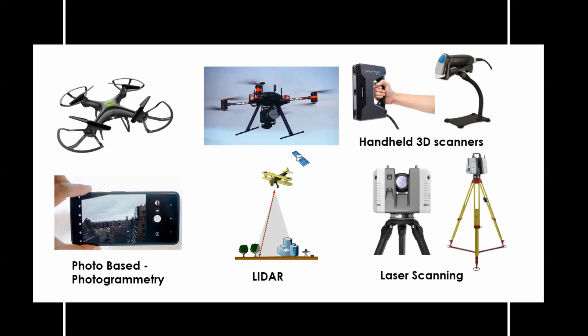Because I'm not going too much in depth, I have a lot to talk about in today's talk. I would advise that if you're interested in reality capture in deep technicalities, you go and look at the last BIM talk, As Built As If, which was done just before this one. The speaker covered reality capture in detail. So if you're interested in more about this, I think you can check that out.